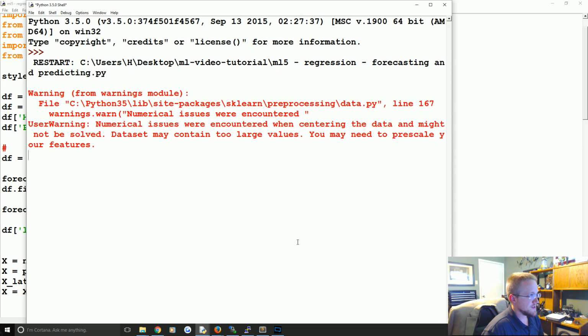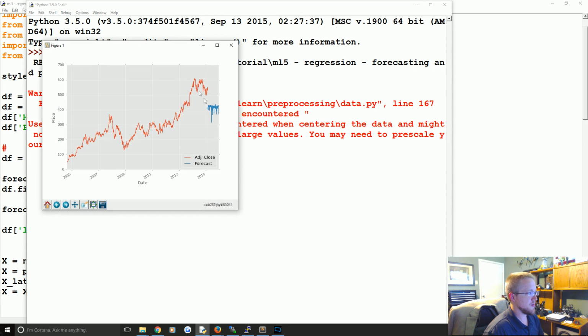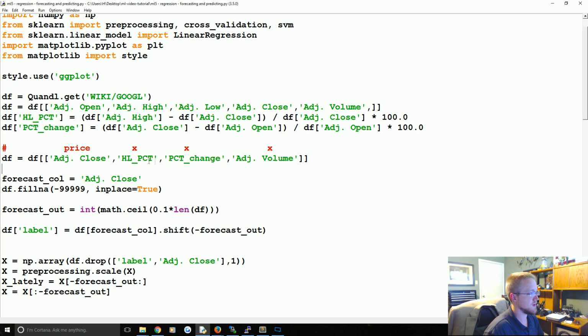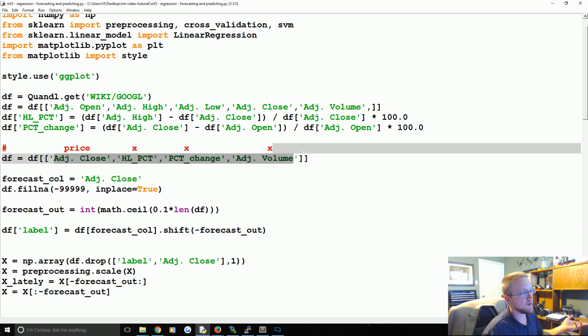And the answer is not going to be probably what we were hoping for, right? It's just more of a flat line. And why do we get this? Well, the high minus low percent, you probably had very similar high minus low percents back when price was $400, $600, $800. Not big differences. The only thing that might be sort of impactful is the adjusted volume, since probably less people are quickly flipping an $800 stock as opposed to a $50 stock or something like that. But regardless, these just aren't the greatest features.